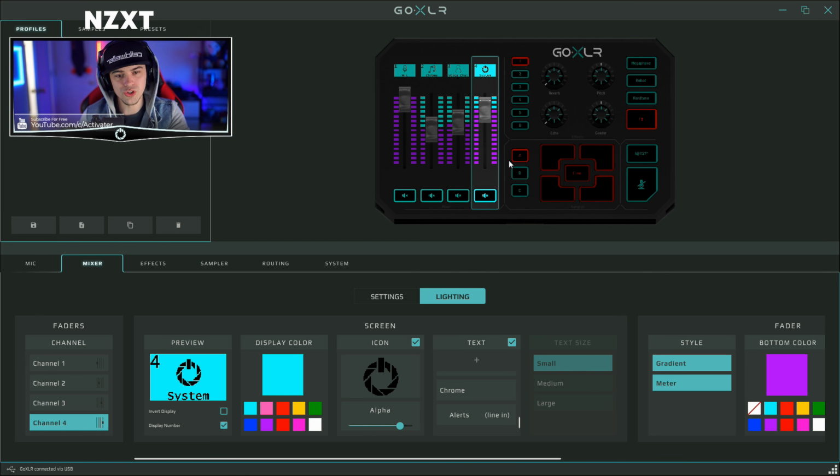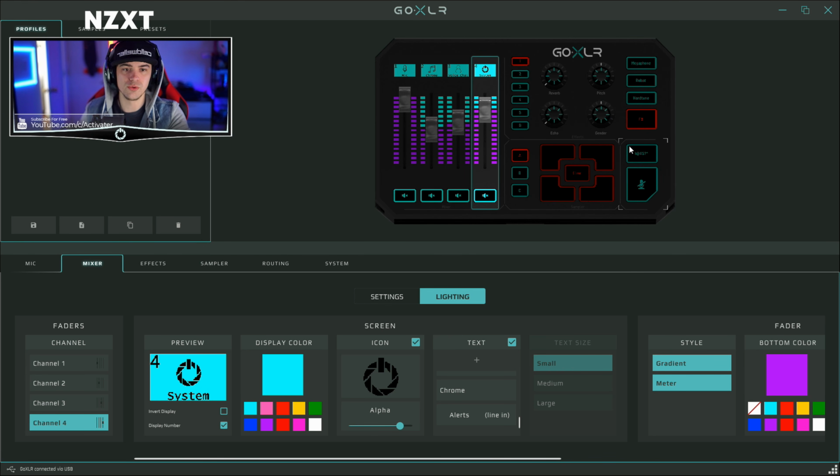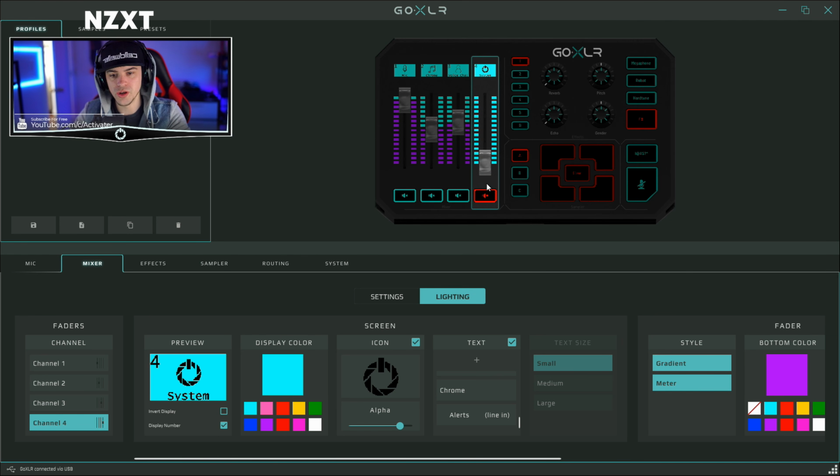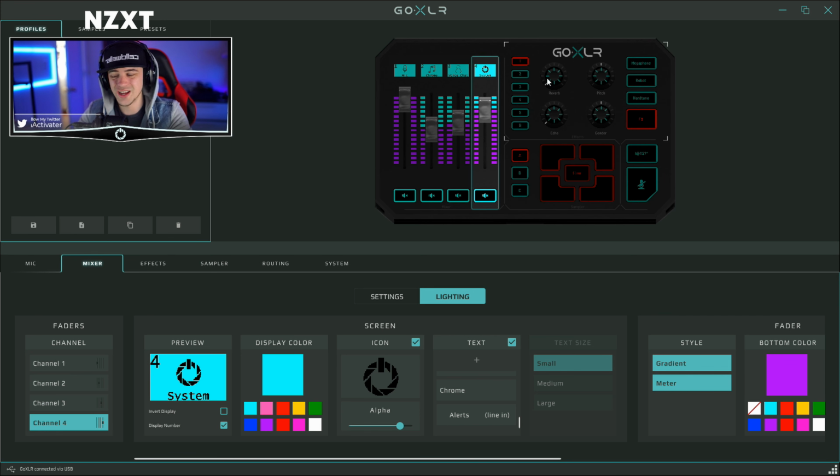Right now, the only things I really changed was to make everything blue that was inactive and red when active. And that was it. So when I activate a mute button, you're seeing these turn red. I manually made them do that. I just thought it looked nicer. And when I quickly glance over at my GoXLR, I see red. I'm saying that is enabled. Great. Good to know. So that's it. That's the whole GoXLR in a nutshell.